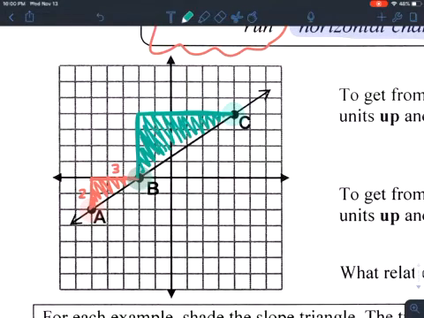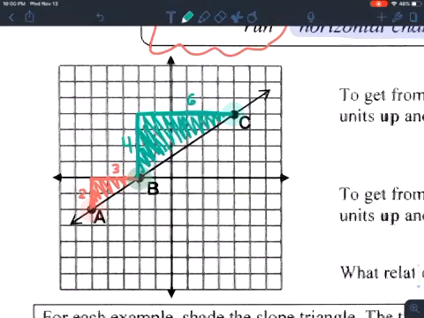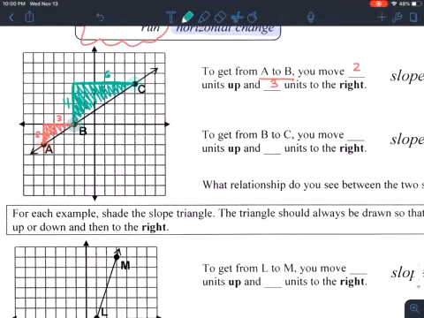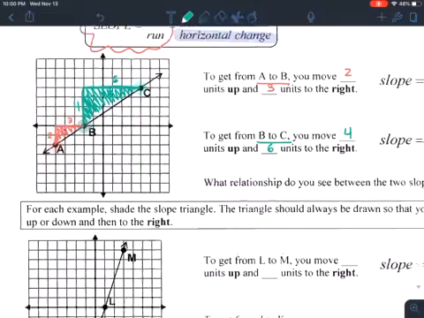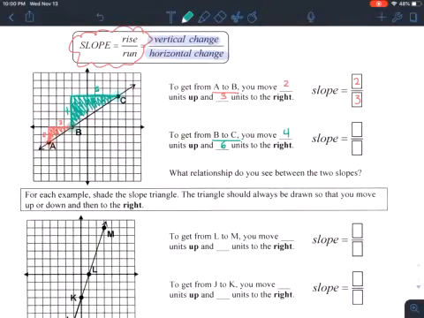So that's our little slope triangle. Oh, it's so cute. And then how far am I going up? Well, I'm going up 1, 2, 3, 4 units. So my rise would be 4. And then I'm going over 6. Again, it's got that overall positive look about it because as I move left to right, it is going up. So how do I get from point B to point C? You're going to move 4 units up and 6 units to the right. So the slope between point B and point C is 4/6.